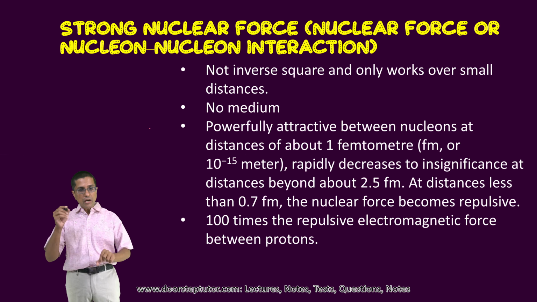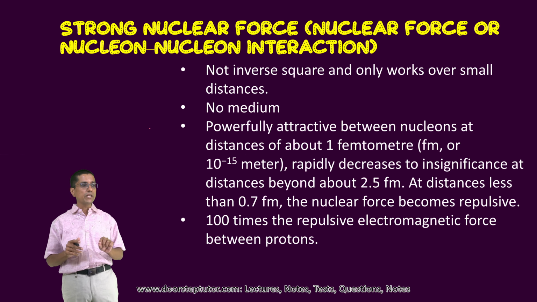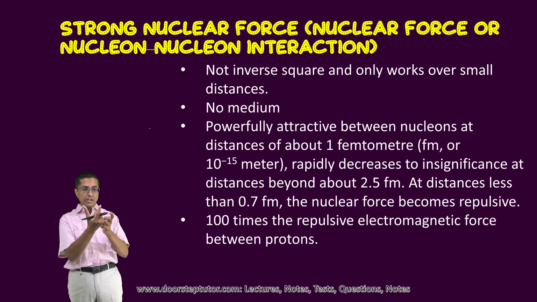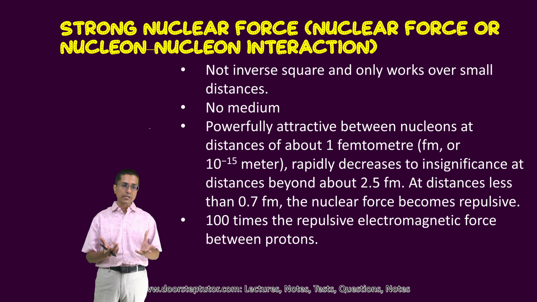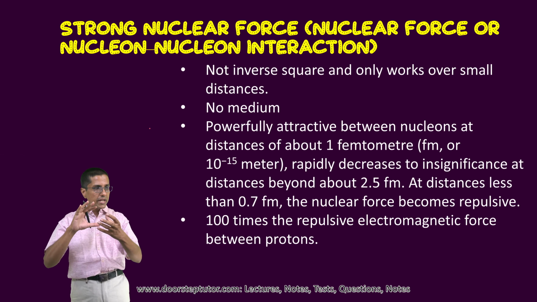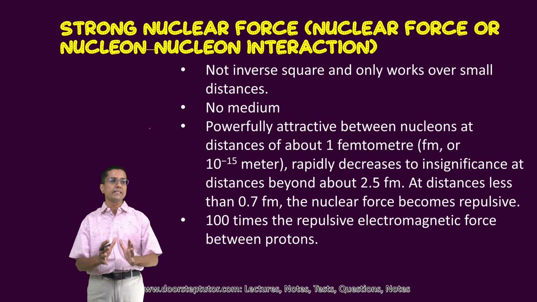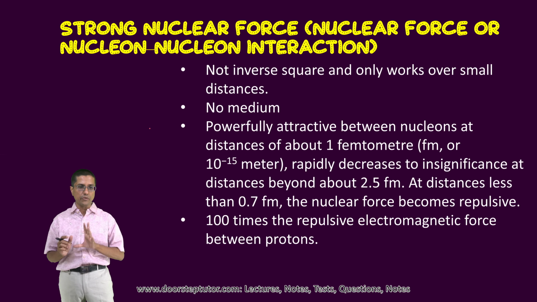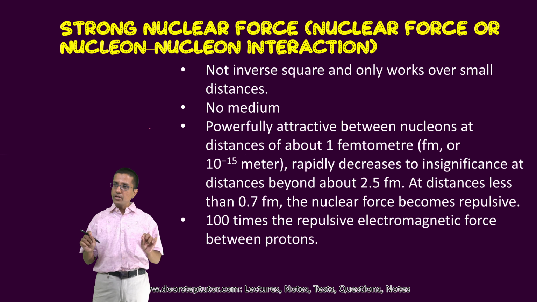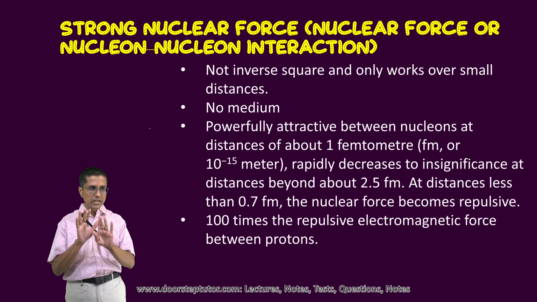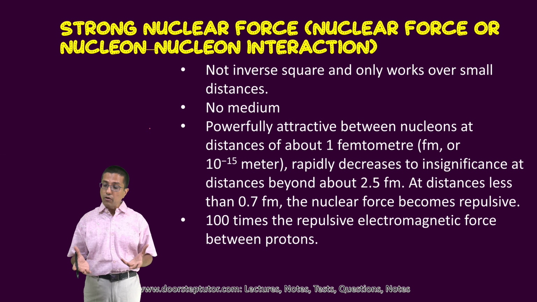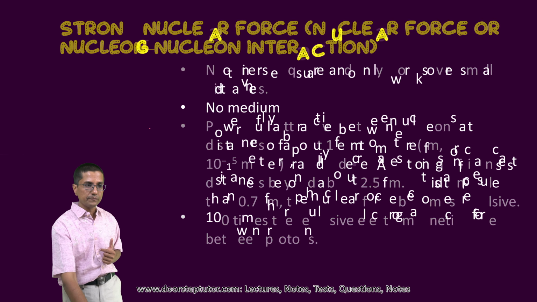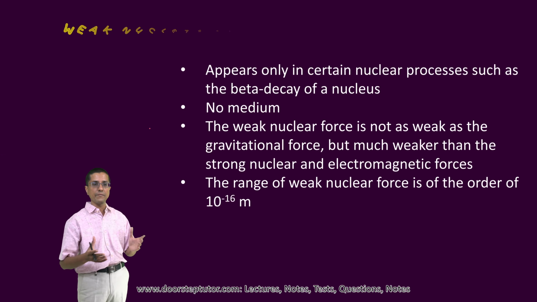And it is rigid because this particular force, after 0.7 femtometer, if I try to push two nucleons beyond that, it becomes strongly repulsive, and it is very strong, right? And it is repulsive, which means that I will not be able to push the nucleus, I will not be able to make it any smaller than what it is, and that gives the rigidity to the nucleus. And of course, if you compare it only in the case of protons, where we use two objects, it is 1000 times more powerful than the repulsion between two protons. Sorry, 100 times, not 1000 times, 100 times.